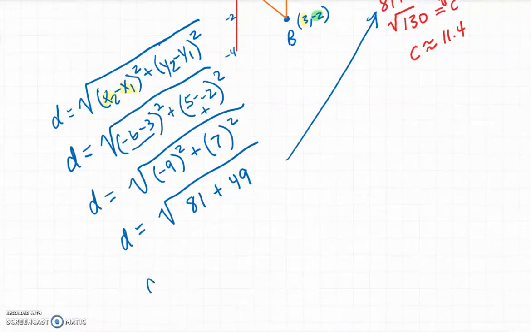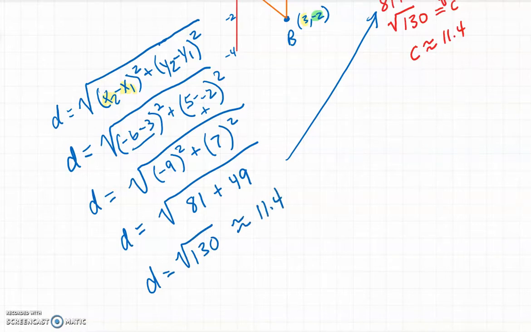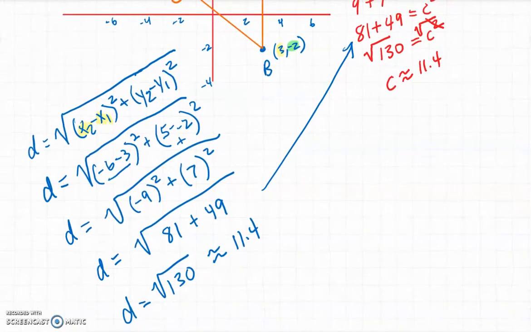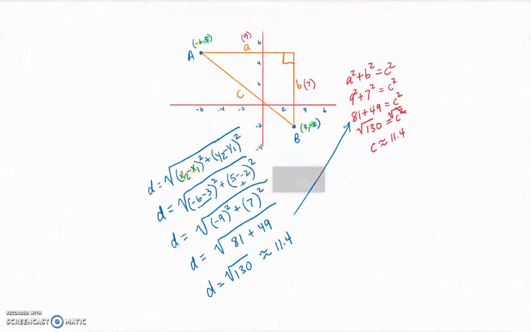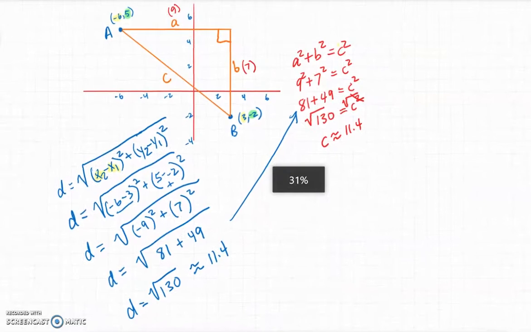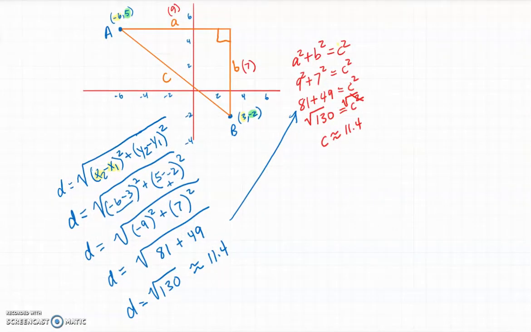See? If I add them together, I get the square root of 130, which we already know is approximately 11.4. So that is calculating the distance using the distance formula, and also using right triangles. Two different methods. Think of them as cousins of one another. They're related, just maybe two slightly different ways of thinking about it, but accomplishing the same thing, which is finding the distance between 2 points on a coordinate plane. And you can do that with any 2 points.